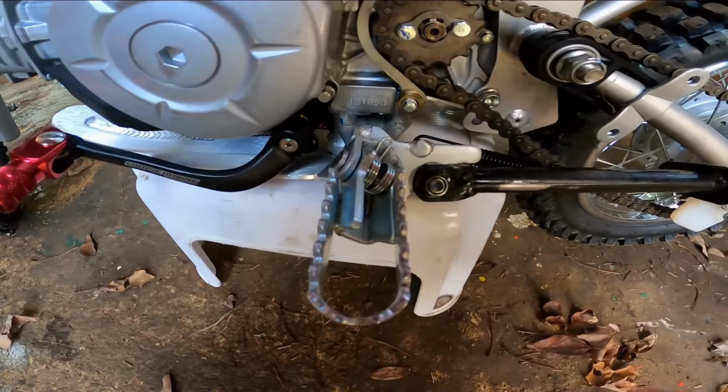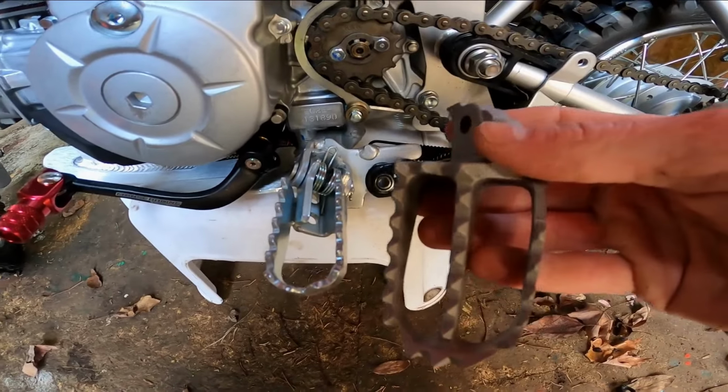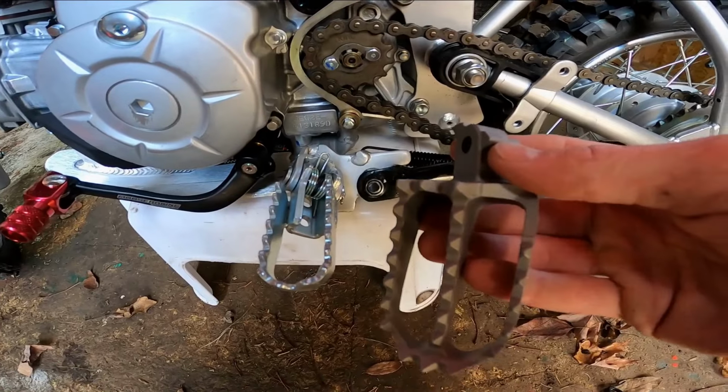These stock little foot pegs suck, so we're gonna upgrade to these IMS pegs.